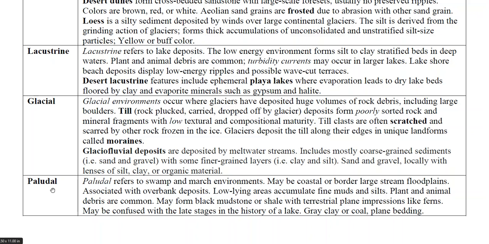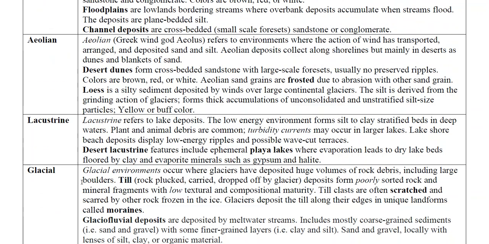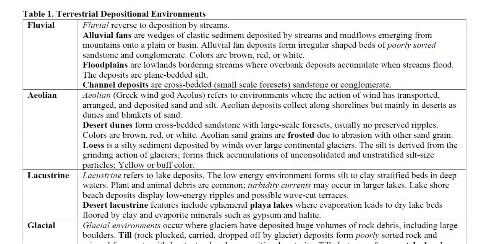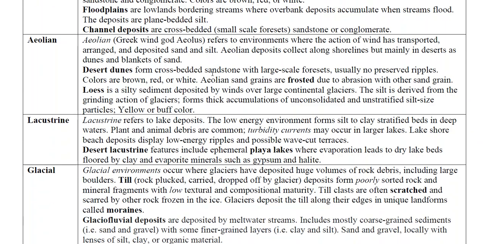So we'll talk more about this. I think one of our problems later on is going to deal with this kind of swampy paludal environment. So make sure you read through these. As I go through the lab, we're going to refer back to these different terrestrial environments, so some clues as to how we can define less poorly sorted sediment, for alluvial fans, sandstones and conglomerates, right? So we'll come back to this and look at it in more detail.